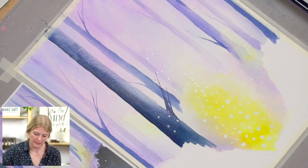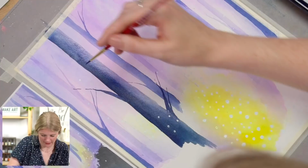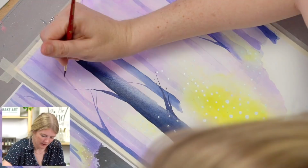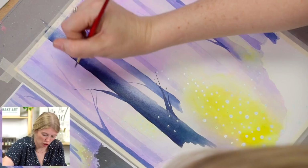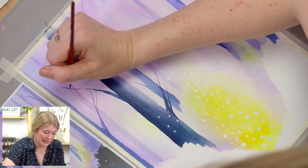And you'll see that I have my branches, and you see how there's a space in there? Yeah, that's fine. I do that all the time. Sometimes it's on purpose, sometimes it's on accident. When it happens, I let it be, because trying to go back in and match this thickness so it feels like a continuous line is really, really difficult. Nicole can actually do it with lettering, which is insane to me. But I just let it be.